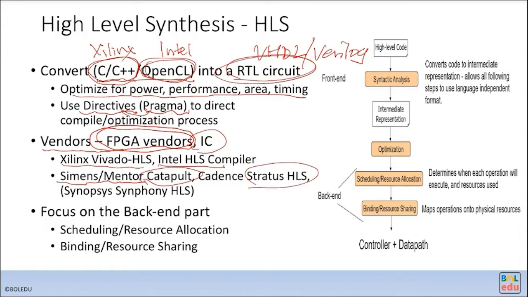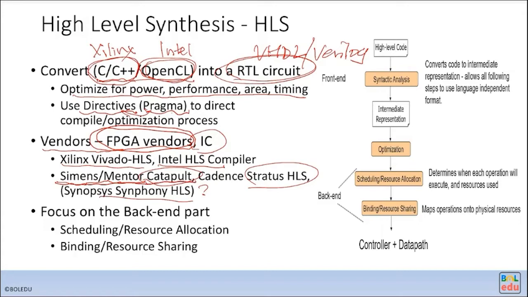Synopsys Symphony seems quite slow in development, so I don't see much exposure from Synopsys. To tell the truth, the best HLS compiler is from Xilinx.